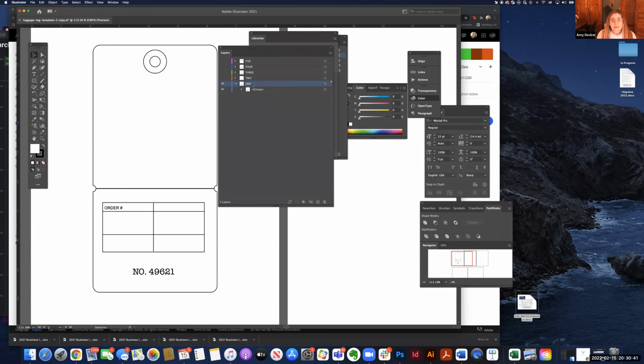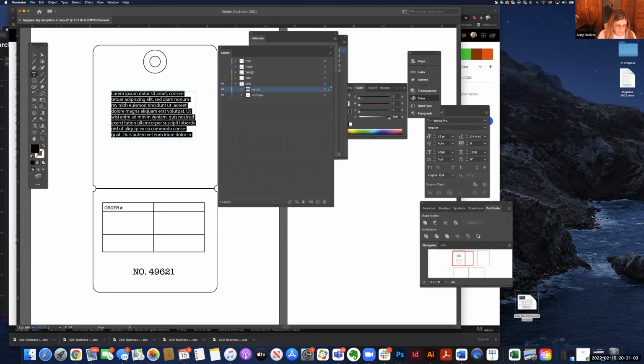I'm going to select 1, create a new layer, put it here in layer 1, and I'm going to call this my art. So my art is going to come over, and that's where I'm going to put, I'm going to pretend this is my logo.